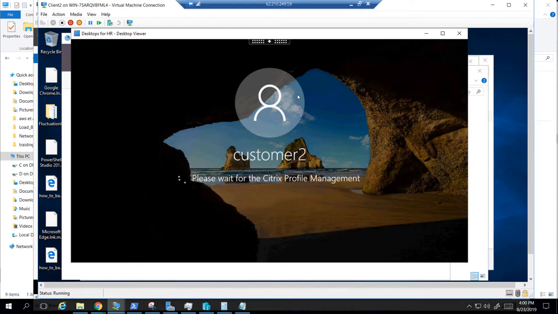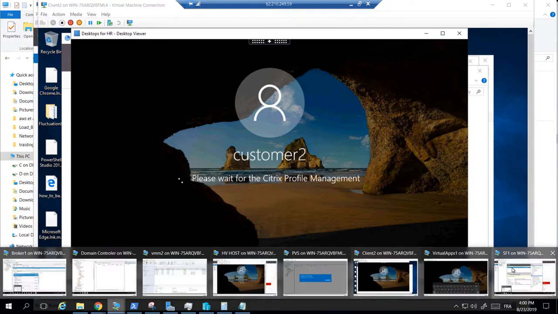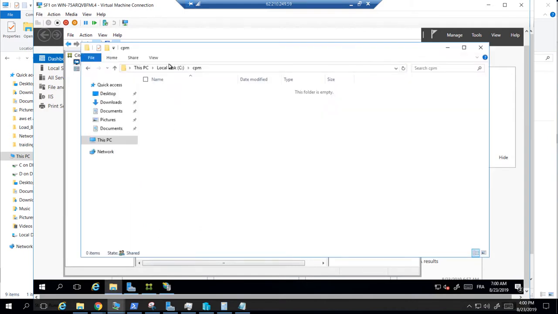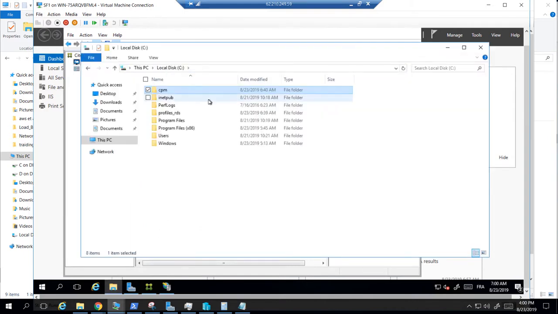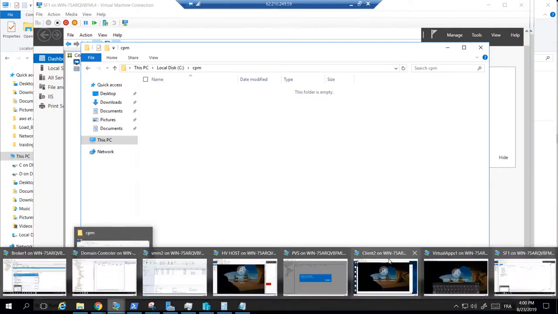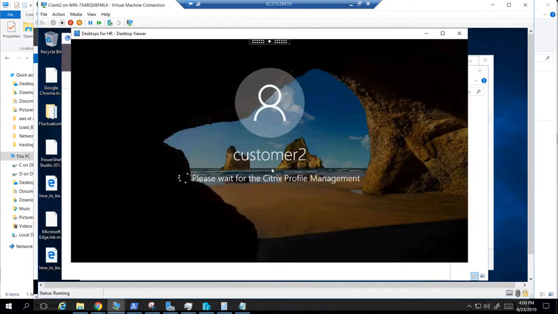And after, when I do log off, you will see that it will load in real time. And this is amazing. Really, this is one of the best products I have ever seen. Still nothing here, but that's normal because it's doing the job. And when it has done the job, it will be okay.